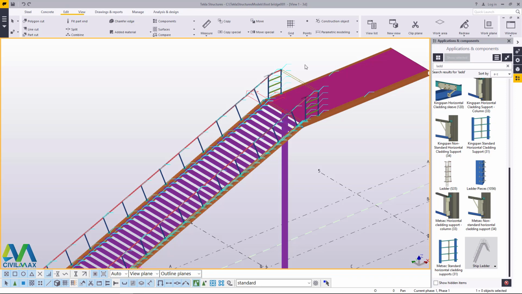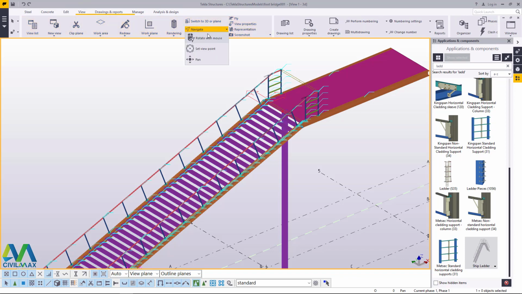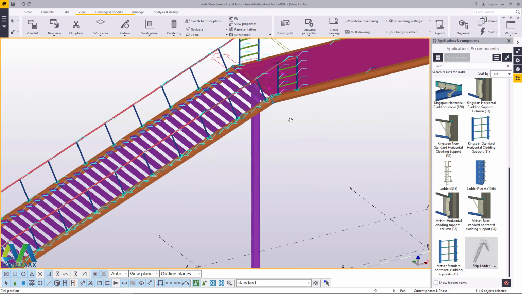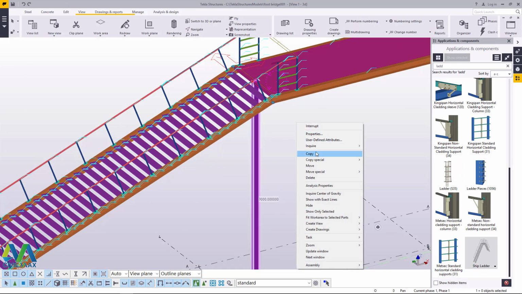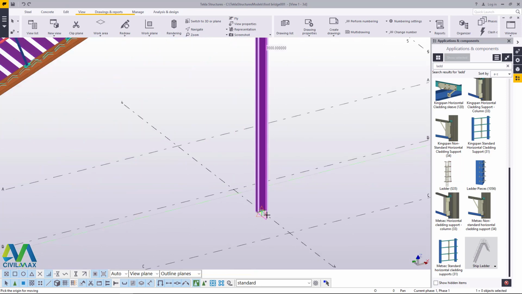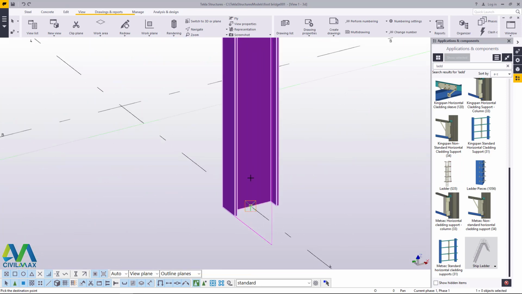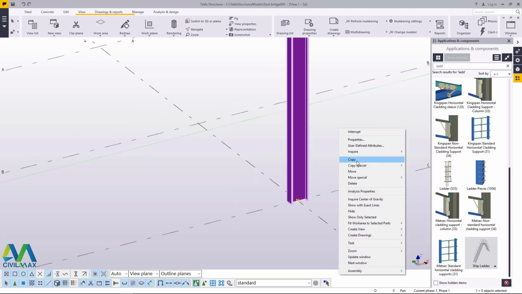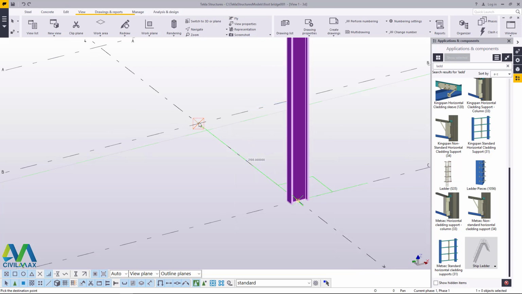Now let me come back to view here, and I want to turn this around so that I can have a clear view of whatever I'm doing. Now I'll shift this position of this beam. I'll come to move and pick it from the bottom end here and bring it to that point, and select it once again by copying it and taking it back to that end.